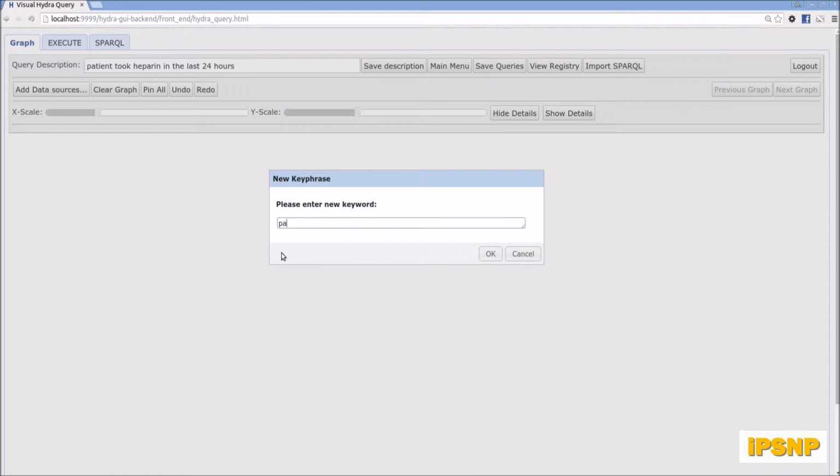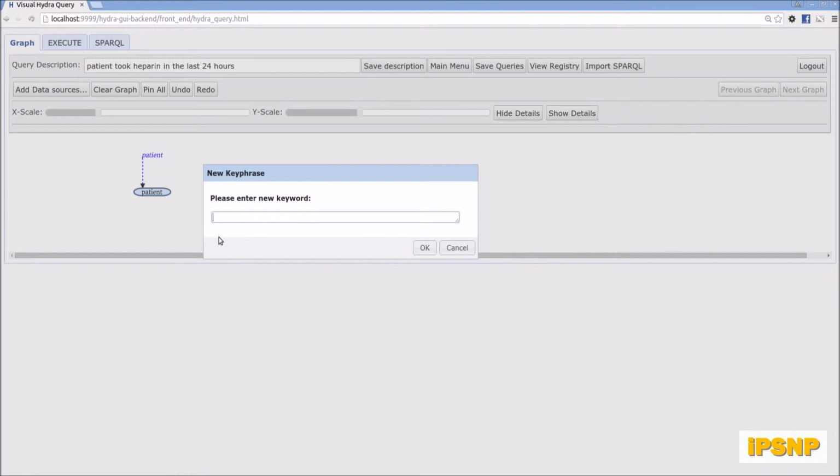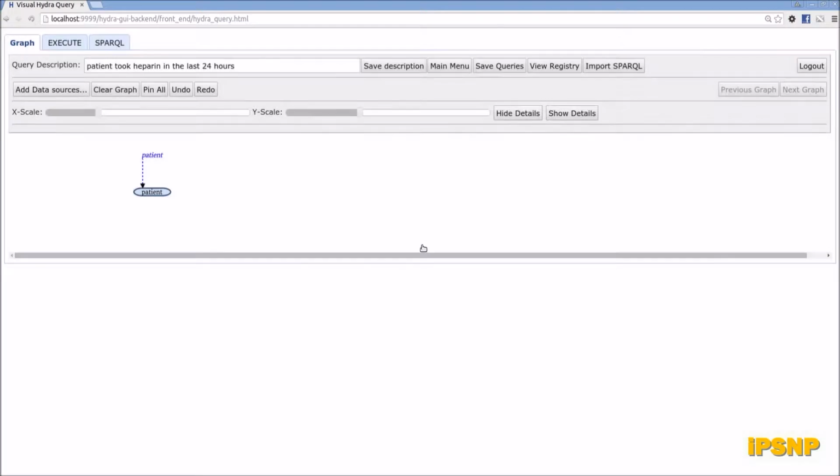Now I'm entering the first key phrase, patient. The system has created a query node, patient. Another key phrase, medical record number, to identify patient's ID.